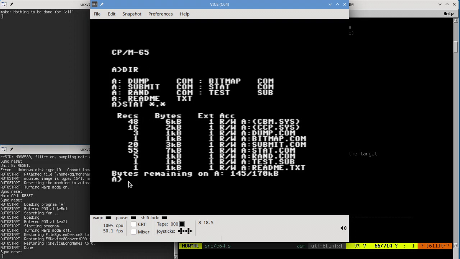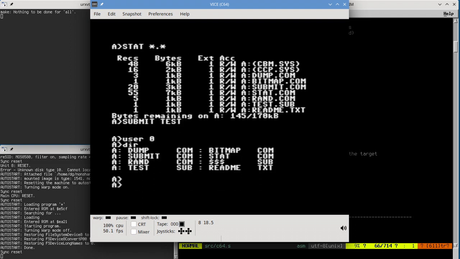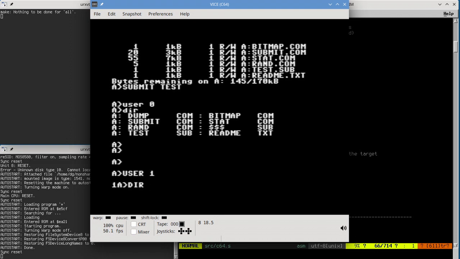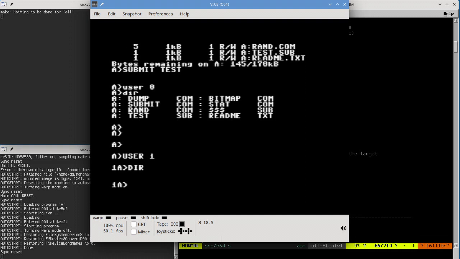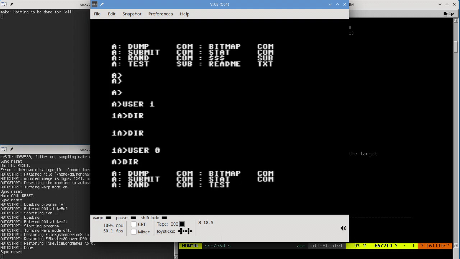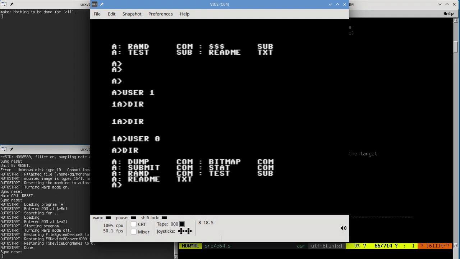It has statted the disk. We can see that we now have two hidden system files. I can even run the test submit script, and it did it. I've actually observed a bug there that needs fixing, but I won't do that now. That's interesting. That did actually work. Interesting.